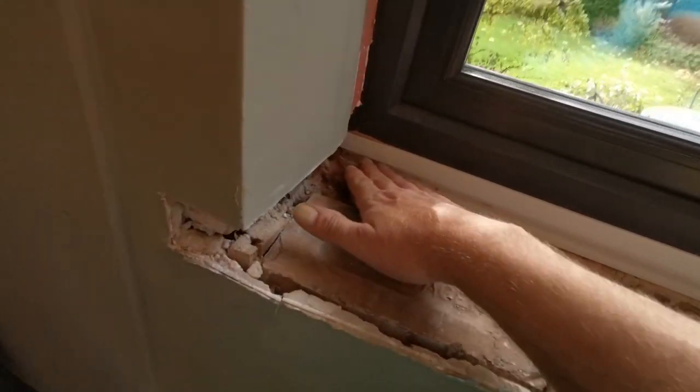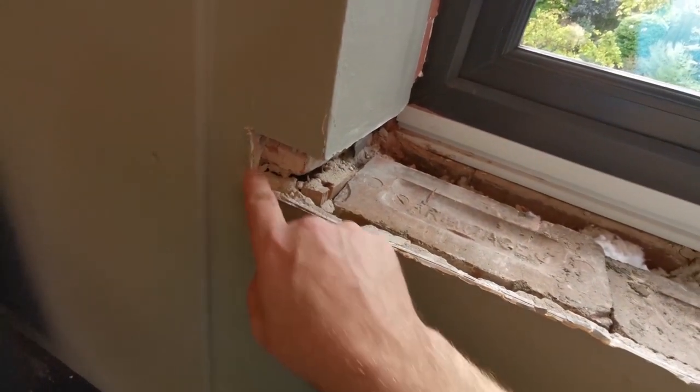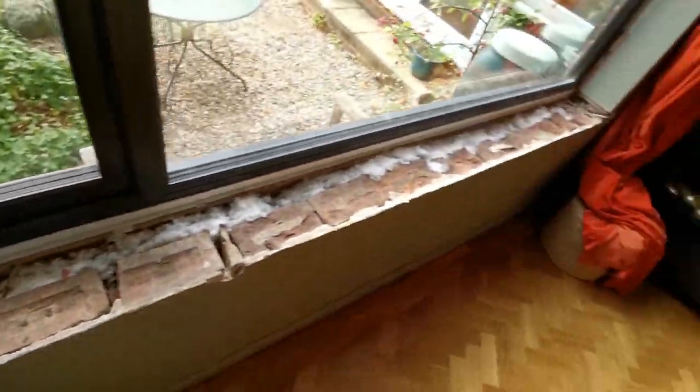Another day, I put a packer in there and a piece and I trimmed them back. This is where the old window boards were. And I just trimmed it back a little bit. So hopefully mine should just slot in because they've already been fitted once.